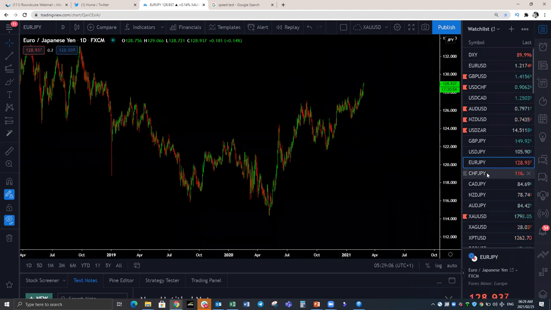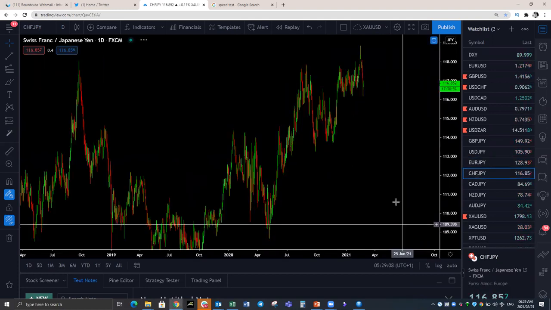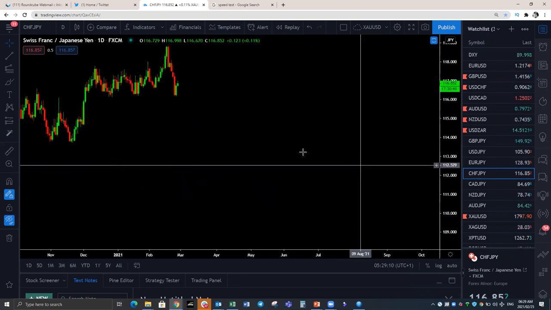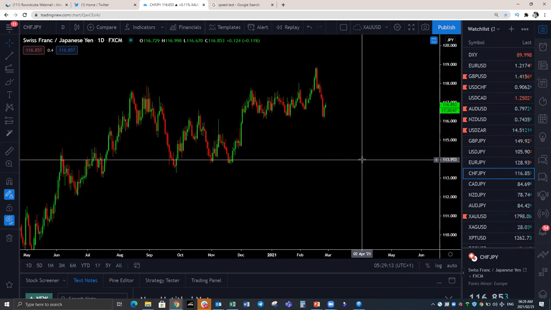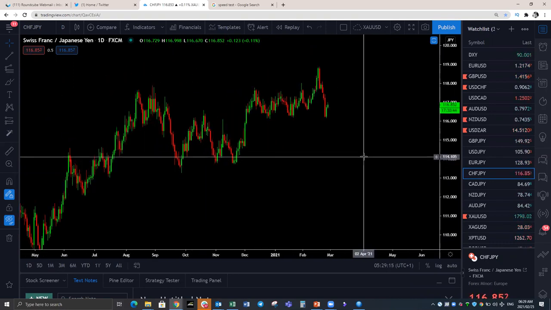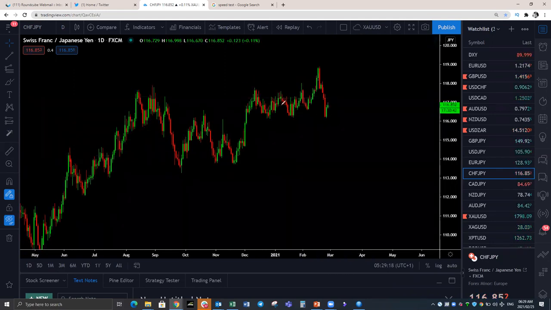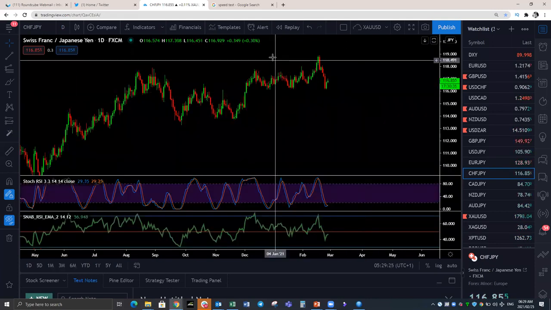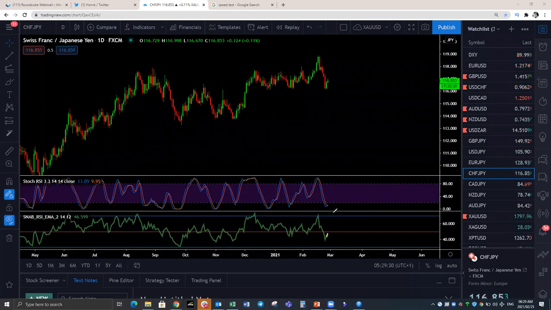Right, so chief yen is usually correlated to euro yen, but would not really want to take chief yen, as we've seen the weakness over the last couple of days on chief yen. Is this going to make an expanding flat and continue to the upside? There is a possibility for that, but we'll have to wait for all the time frames to confirm, as well as the indicator. So we would want the daily to be above 50 here. Would want the 4 hour to be above 50. Would want to see a setup here for upside if we're going to get involved in chief yen. But I'd rather we stay with euro yen. Okay, so that's what we have.